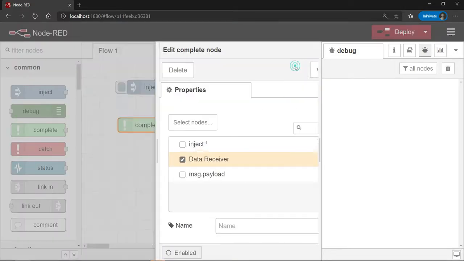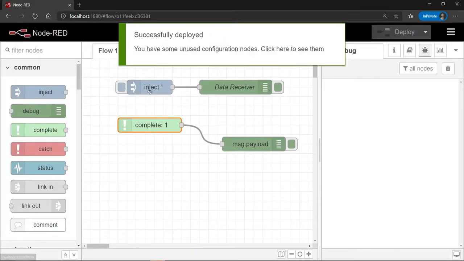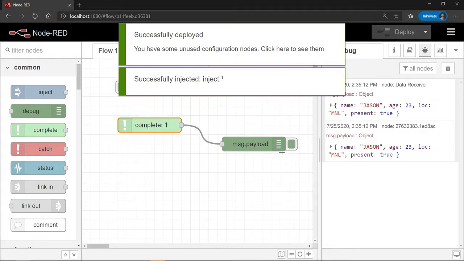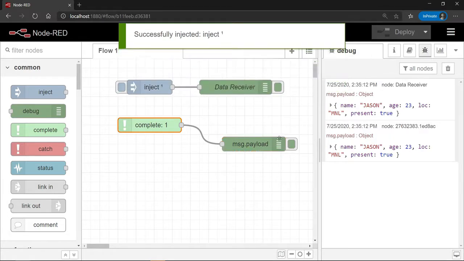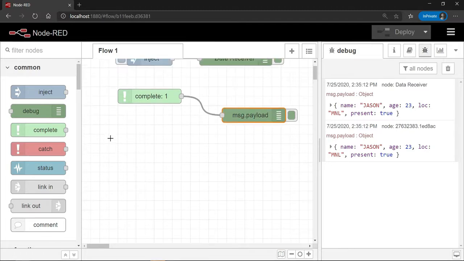Okay. So let's see if we can receive a message. Yes. So we have received the message from here to here. Now it checks if the data receiver receives any message, then sends that message in here.